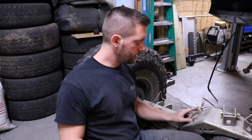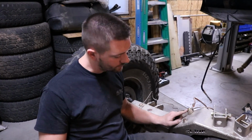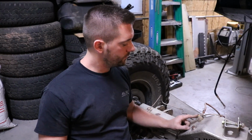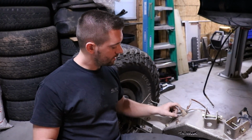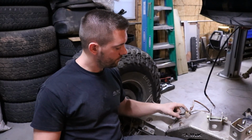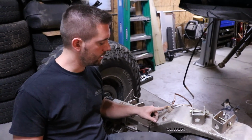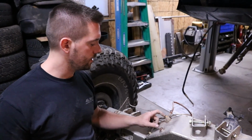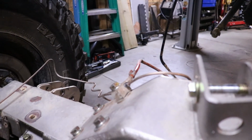So I'll include a normal length 1/2 inch bolt here, but I also include one that's 1 inch longer. So it's pretty convenient. It's a similar location to the factory Jeep brake line mount, and the brake hose mounting hole is a 1/2 inch as well. So it's perfect. It mounts right here, nice and snug.